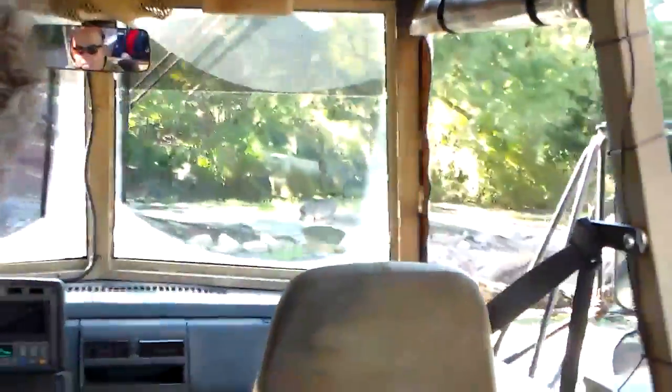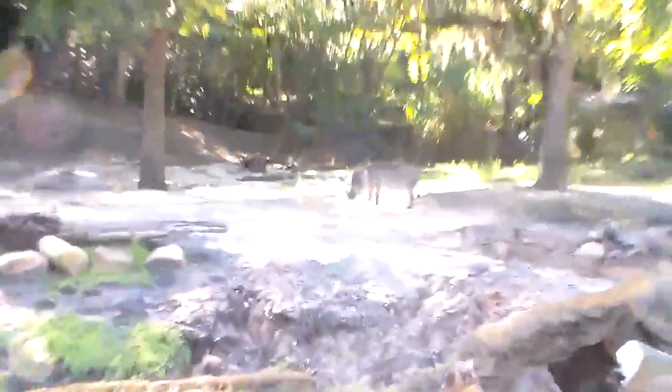Before we get back around to the zebras, looks like we're going to go past a warthog here on our left-hand side. Largest burrowing animal in Africa. Now, if you look very, very closely, you're going to see, well, it might be a little difficult with the sunrise, warthogs have two sets of tusks. There's a pair on the top of the mouth, a pair on the bottom. And when they go into their burrows, they go in facing out. That way, they can use their tusks to defend themselves.